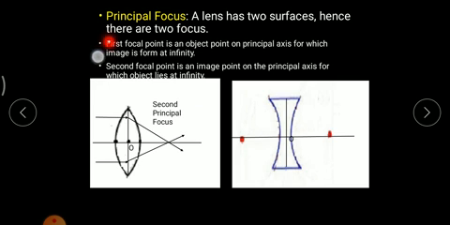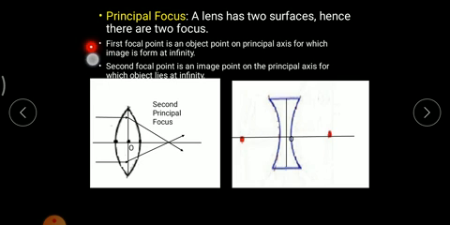So as I wrote over here, first principal point is an object point. Always remember, in this ray diagram, I will have two of the majority of the terminologies. Like center of curvature, I will have two centers of curvature. Focal length, I will have two focal lengths. Focus point, I will have two focus points. So why are there two different points? What is the difference between the first point and the second point?